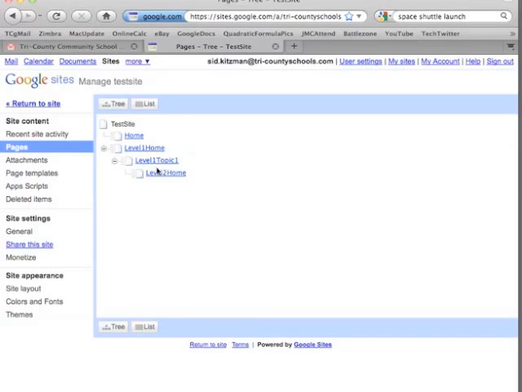I want it to be at the same level as my level 1 home, so I just simply drag it up and drop it on the home page, and wherever I drop it, it will reappear under that level. So now it's under the home page, which actually wasn't where I wanted it either. I wanted it to be at the same level as this. So if I drop it on the site up here, it will say moving. Now I see that this level 2 homepage is at the same level as the other one. So if you want to move them around, you go Sitemap, Manage Pages, drag it onto whatever page you want to appear under.